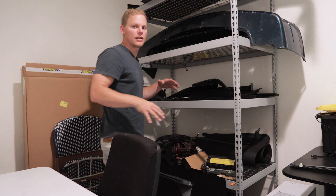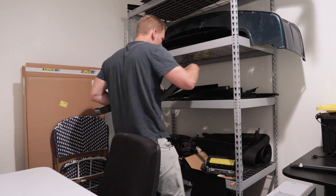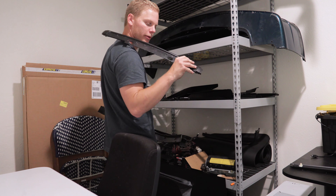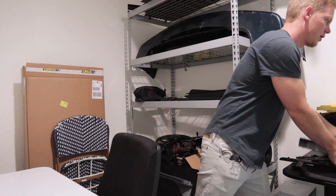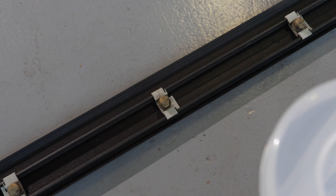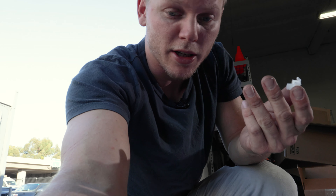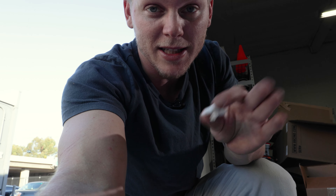When I cleaned the closet last week I basically put all these trim pieces from the car in here. This is for the front — let me see where this license plate would go. I'm gonna grab all these right now and just put these on. I actually bought a bunch of extra clips for all this stuff, because a lot of this stuff in the car is broken, just like I mentioned earlier with the side skirts. I just gotta put a bunch of extra ones on so that I can clip these little trim pieces back in.